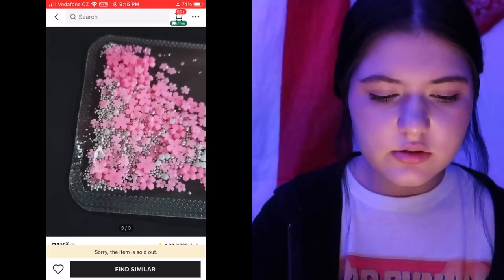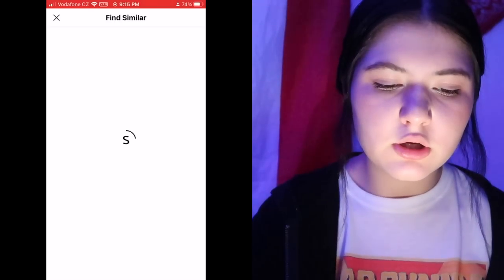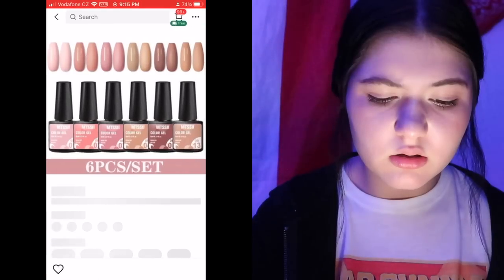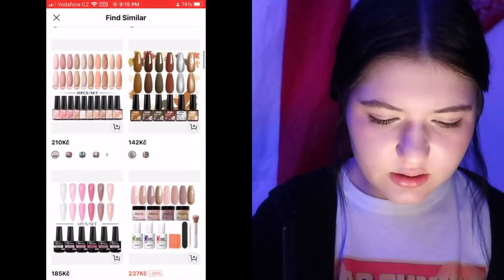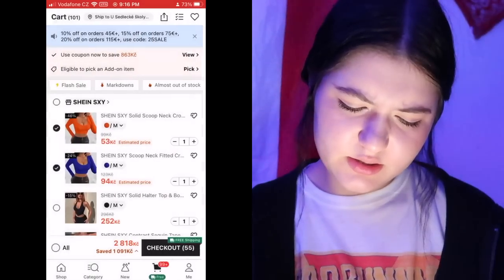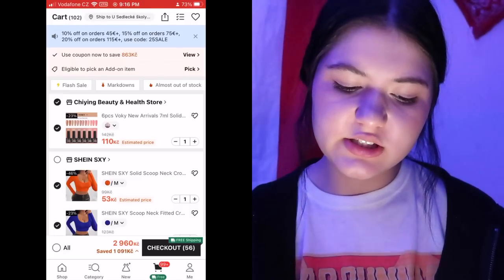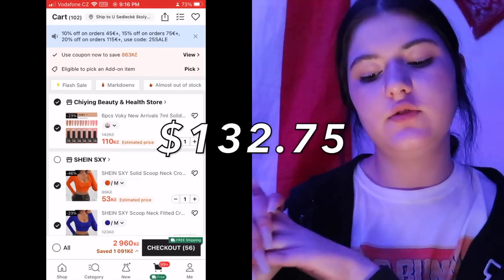They sold out of these little cute nail charms. I'm so mad. Find similar. I mean, these are kind of cute, but I like the other ones better. Ooh, these are cute. So guys, I'm gonna order this. My cart is about 2,960 crowns, which is about, I think, $150.